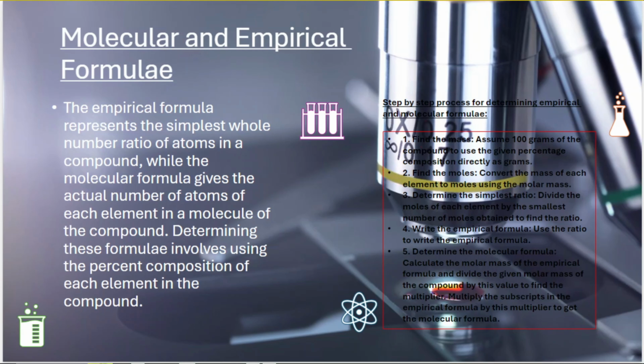Normally in the question they will give you a molar mass of the true compound in its proper ratios. So we divide this by the value to find the multiplier. If I divide it and it gives you a number of 2, that's the multiplier. That's how much we take the empirical formula and multiply by, the 2, to get the actual number of atoms in the compound. And that is for finding the molecular formula and empirical formula.